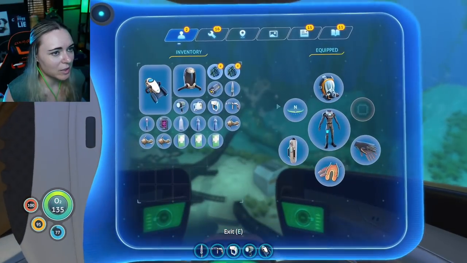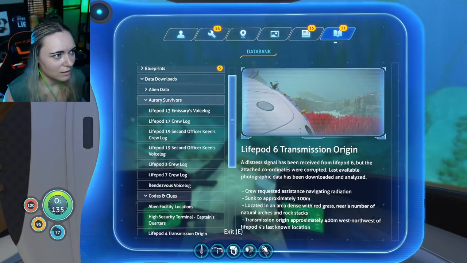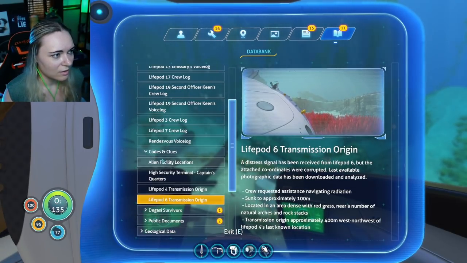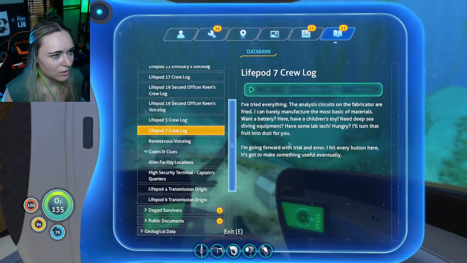What does it take to make the beacon? Do I have everything? Well, we're here in safe water. Let's also listen to... I think we already did it. Crew 7, we didn't listen to.